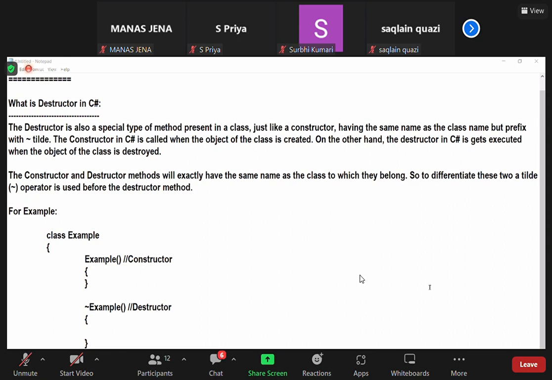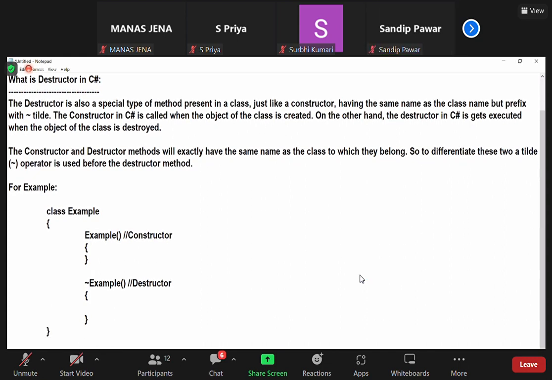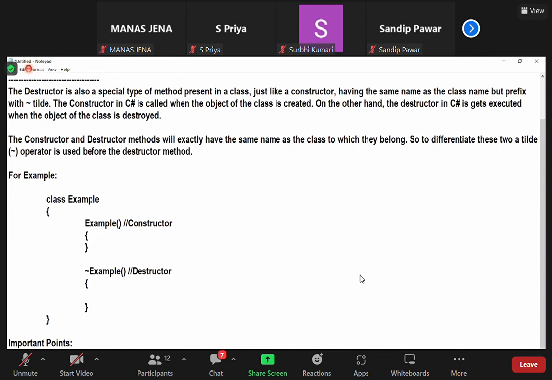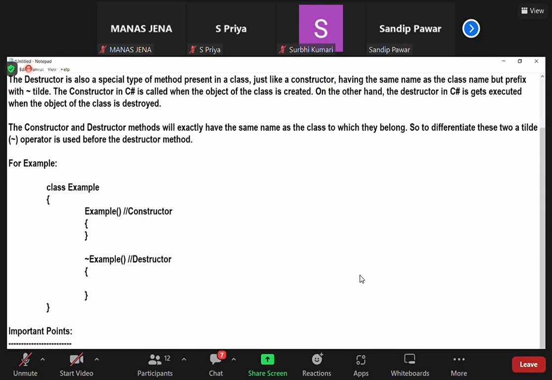These two points everybody needs to remember. So the important points here I can highlight, which are to be noted down by everybody.